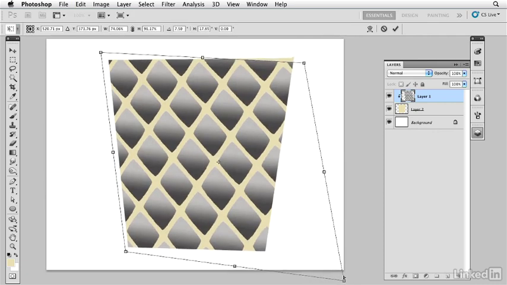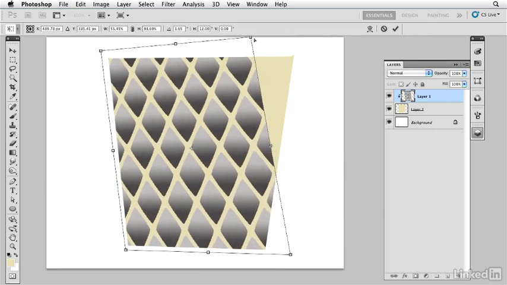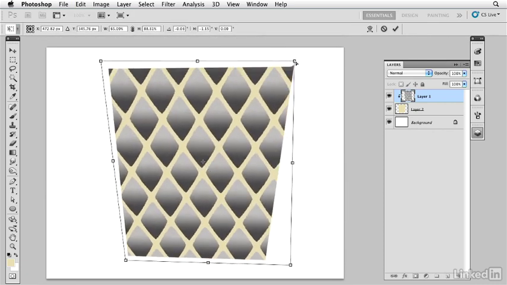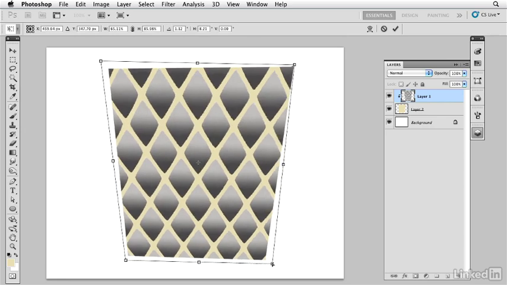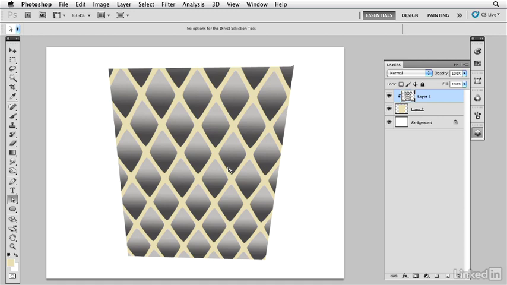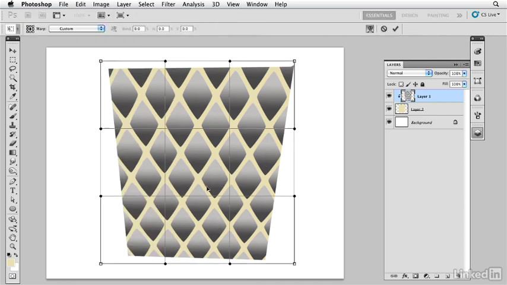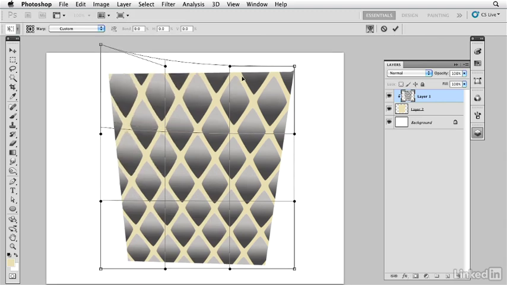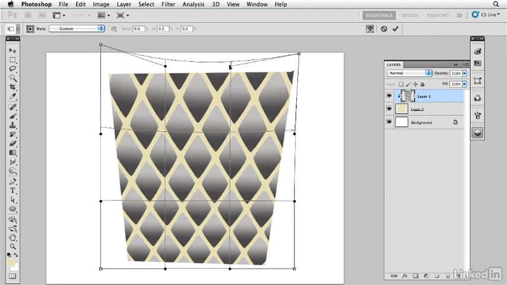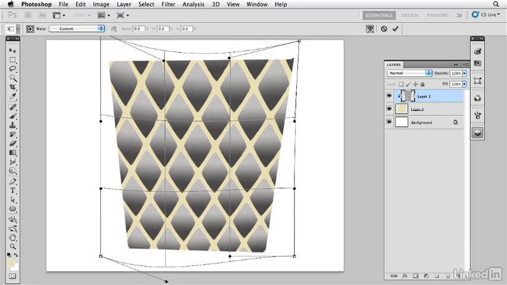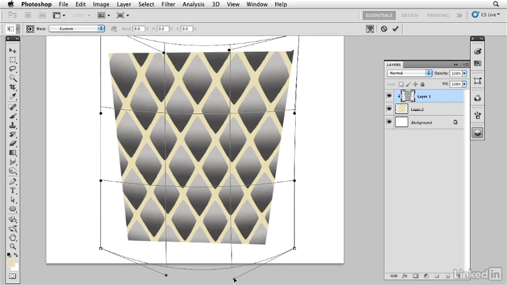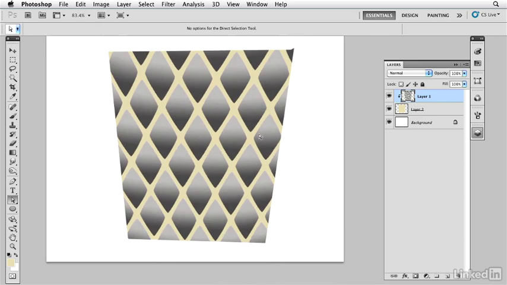And let's bring this one over, and grab that one back over there to that corner, and this one over to here. And there we see we have the shape that we want. Now we want to curve it a little bit. That's easy. We'll just say warp it. So I can grab this corner here, drag it up, this corner up, and curve these guys down. And the same thing down at the bottom, we'll curve those like that. So now we have that curvature that we want.